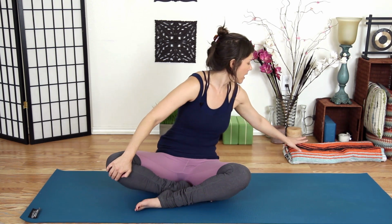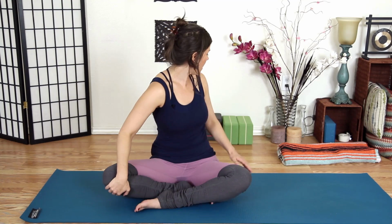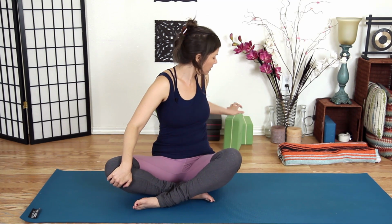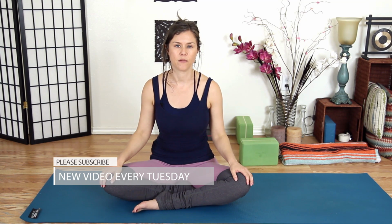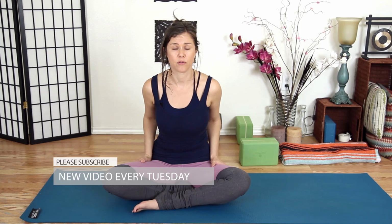We're going to be doing a really nice 20-minute hip opener sequence. It's mostly going to be on the floor, so if you need, you can always grab a rolled up towel or blanket to sit on, and then grab a block or two. We'll be using that later on in the flow, and we're just going to really work on stretching and opening up the hips. I know my hips are pretty tight today, so I thought you would also enjoy this.